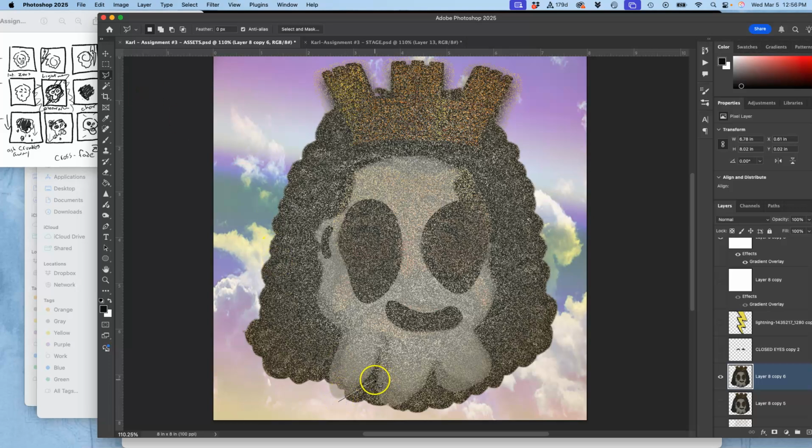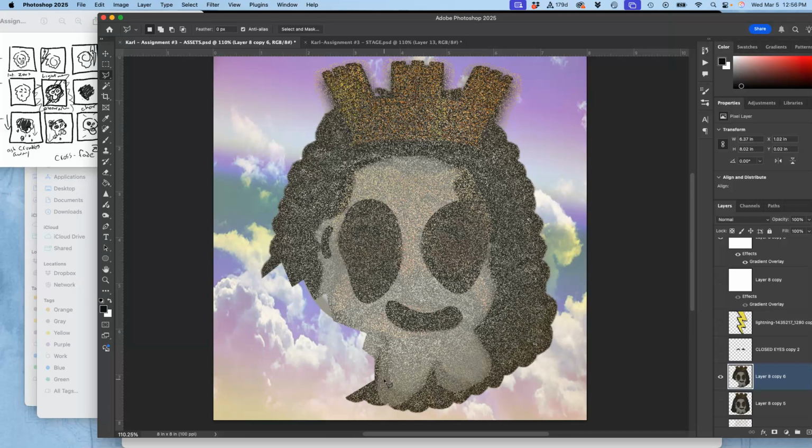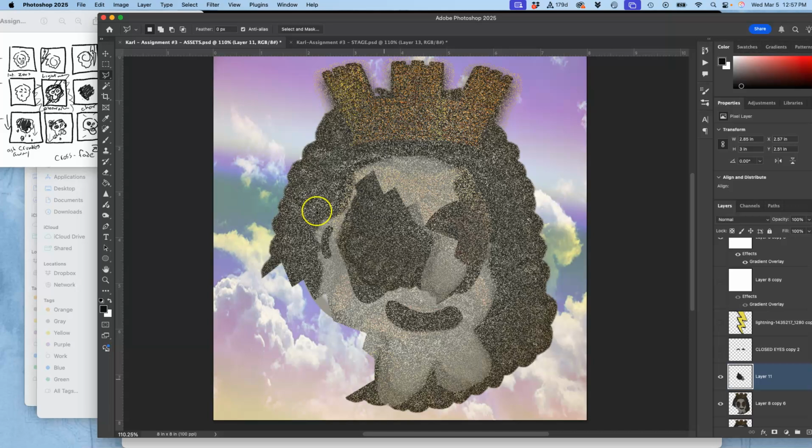What does this lasso do? It only goes in straight lines. So you kind of click, drag, and press, click, drag, and click. And then you close it up. So this is one. Command X. So that fell away. And then Command V pastes it back in, but on a new layer.